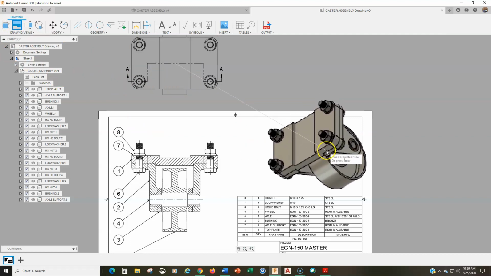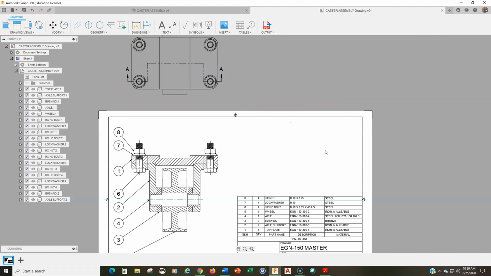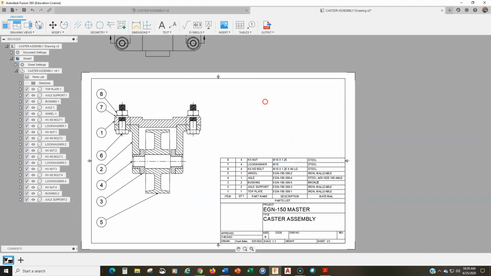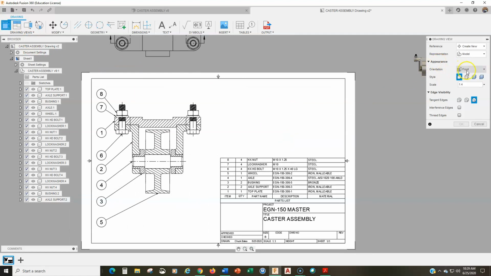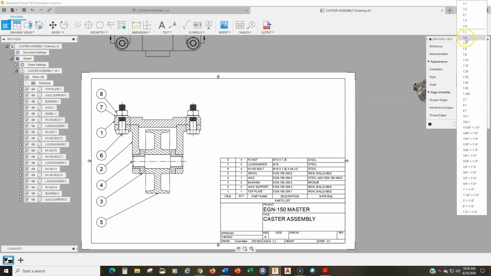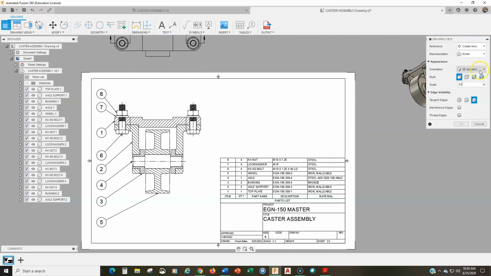Yeah, that's a weird orientation. Okay. So how are we going to get that in there? All right. So we're going to go to base view, and we're going to go over here to orientation, and we're going to choose an isometric view. Is that right? No, southwest isometric, southeast isometric. That actually looks pretty good. So let's remember that. Southeast isometric, let's try to go to half scale. Southeast isometric, that's not bad.